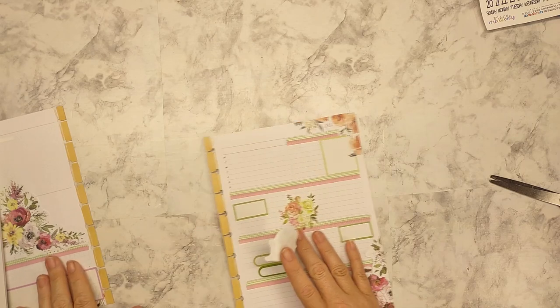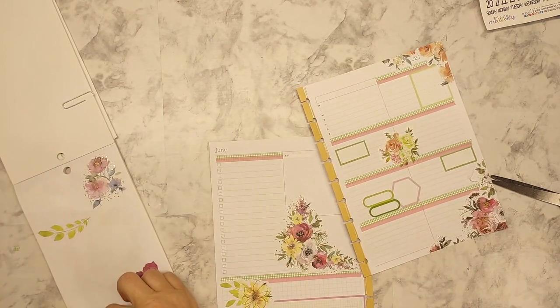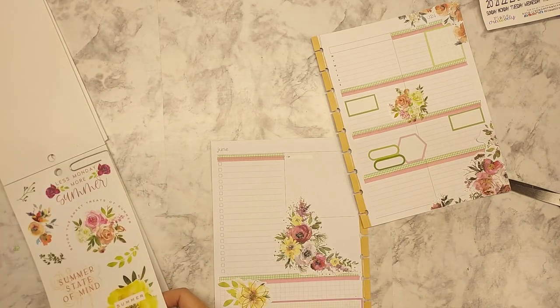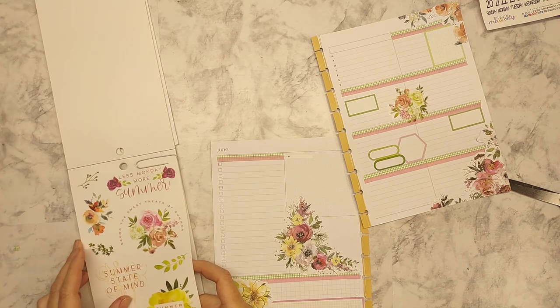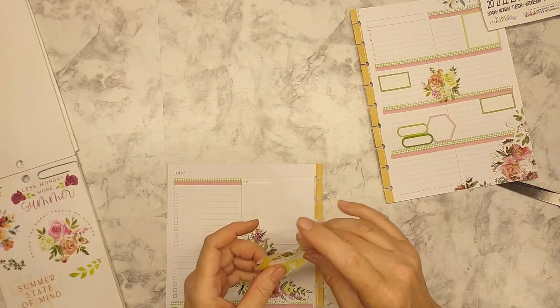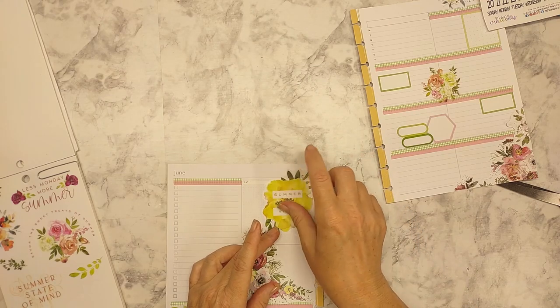And I was thinking I might want to put this over here, but I don't think I want to. I'm going to put this one back over here for now. I want to bring this in. This one says, savor the sweet treats of summer. I would love that one, but I did not leave room. So I'm going to bring this one in, and then I will bring a box down. I'll bring that one down up that way.